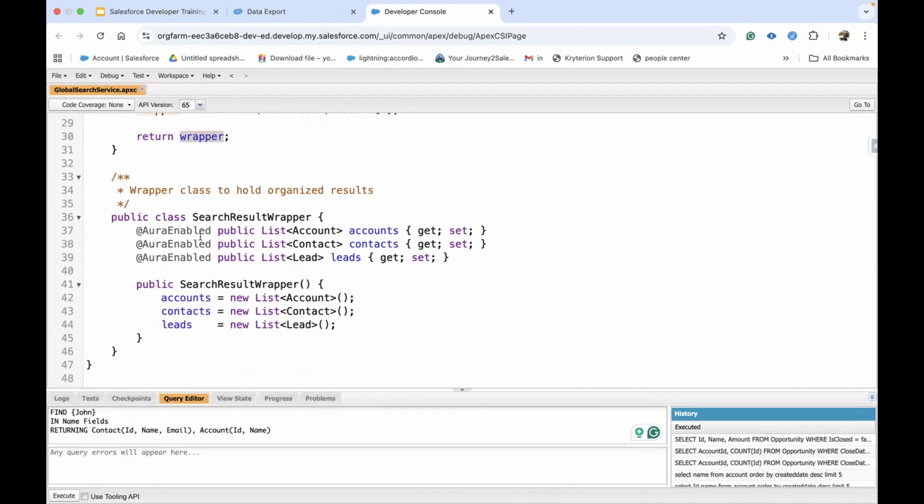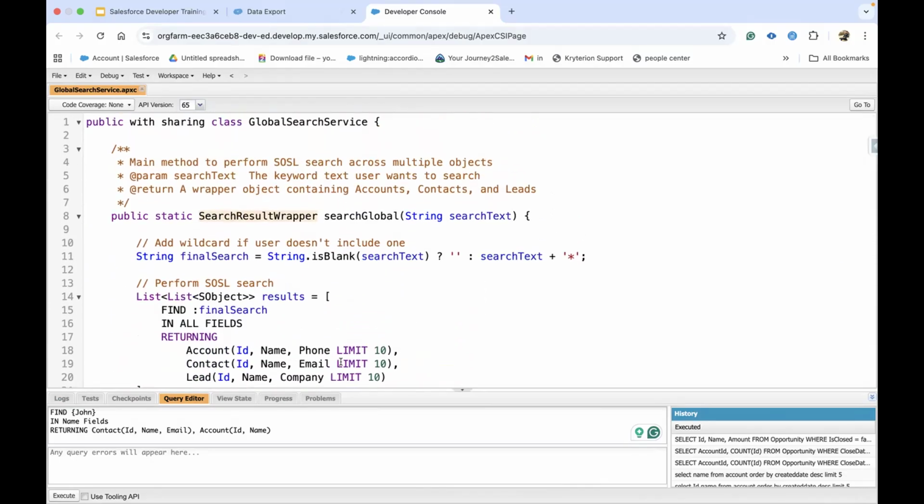Inside this wrapper we have a list of account, list of contact, list of lead. Then inside the constructor we initialize them again. So this is the way we can use it inside the wrapper class.